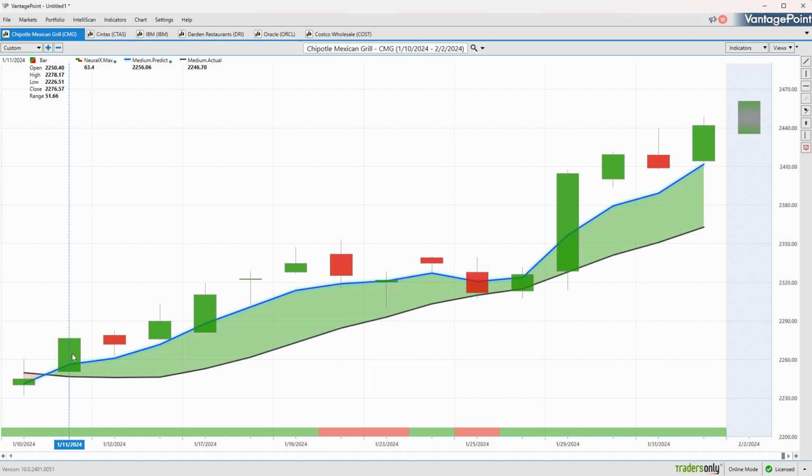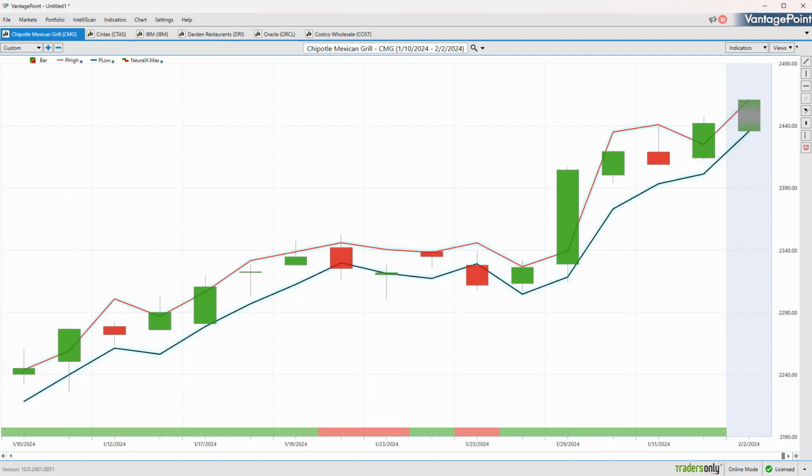And we can see that with Chipotle, as long as we're saying, okay, well, we'd want to be on the bullish side of the market, we can use this as a good guide to try to scoop up positions at a good intraday price. And you see really how this works out. We go really from position to position, right? So whether you're trading Microsoft or NVIDIA or any of these stocks, you're going to have these predictive indicators ahead of time, allowing you to get a good intraday position in the overall trend.